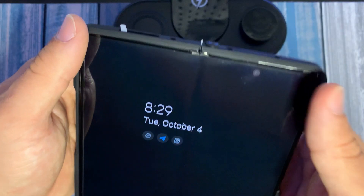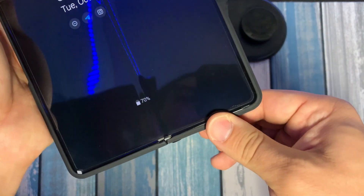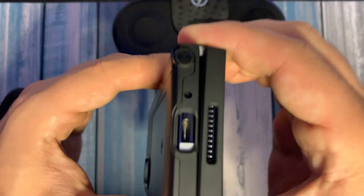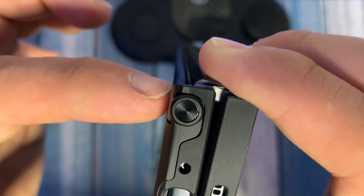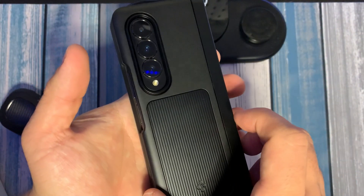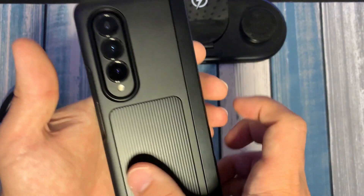I mentioned in previous videos I like to close it from the bottom, so you wouldn't want to do that without the adhesives — I recommend you use them. The back is pretty secure without adhesives. There's really only one reason you're going to put the adhesive on, and that's the kickstand. When you put the case on, it's very important you make sure it's all the way on with no exposure of the fold at all. When it's fully on, it opens smooth.